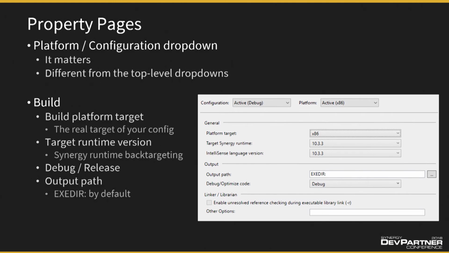So I'm not going to walk through all the property pages, but I need to make sure everyone's aware of a few key principles. You have to check your platform and configuration when you're making changes in the property pages. You see those two options at the top? Those matter a lot. We pre-populate traditional Synergy projects with two configurations, release and debug, and two platforms, x86 and x64. You can add stuff like Linux and VMS into the mix, and you very quickly have 6 or 8 or more total configuration pairs.